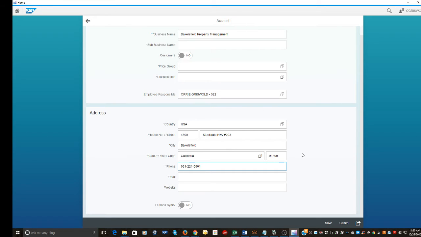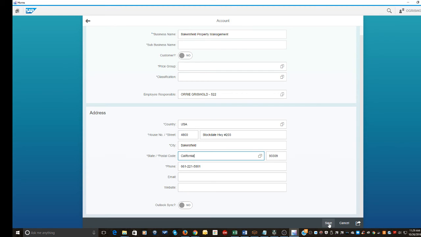these selectable fields. You'll see this throughout Fiori in all the forms. When you see these two little squares, that means there's pre-existing data that you select from. If you ever fill a form out and you find that you don't have the option of saving, that probably happened because something was typed in to one of these fields as opposed to being selected. Just something to take note of.